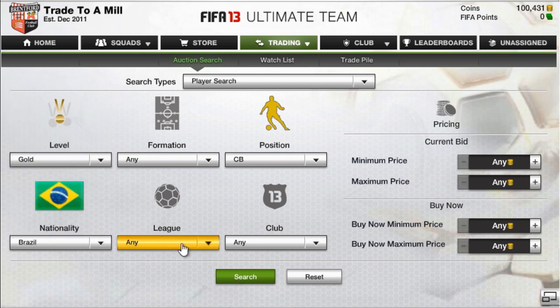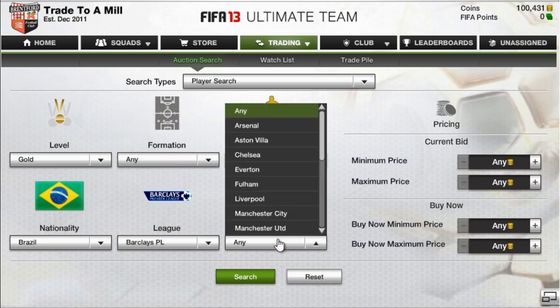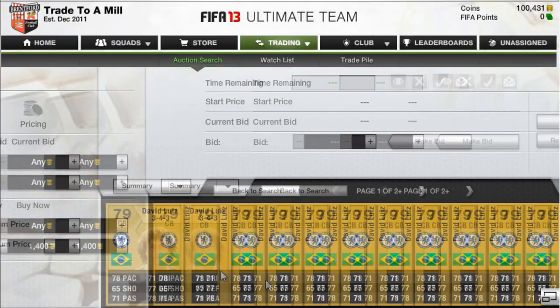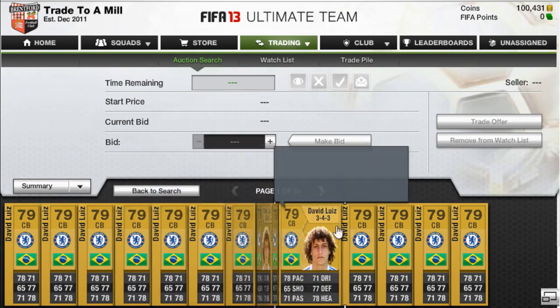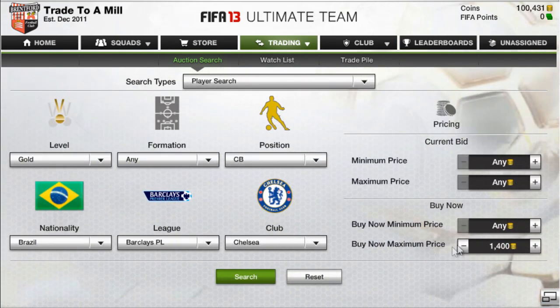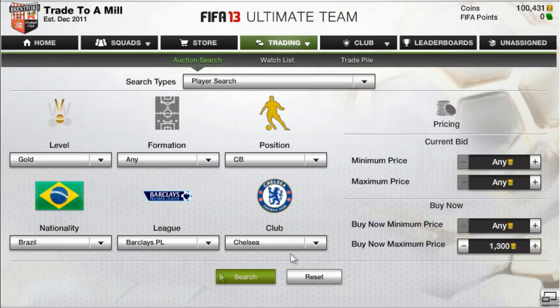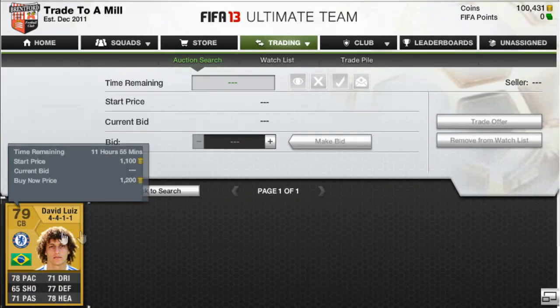The only ones that you really want to hang on to and list up for a bit more are 442, 433, and 41212. So you don't really need to worry about the other ones. If we quickly find David Luiz, we will find out exactly what his lowest buy is. I think it will probably be about 1,400 coins, although it may be a little less. Actually, it's going to be a lot less by the looks of it. We may be able to get him for around the 1,000 coin mark. Nope, maybe not. We'll get him for about 1,200 maybe. Okay, so the very lowest price David Luiz on the market is 1,200.